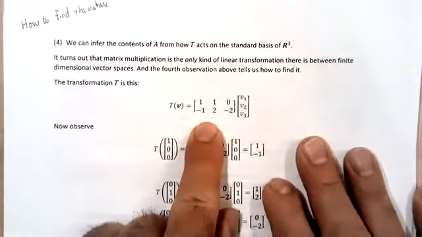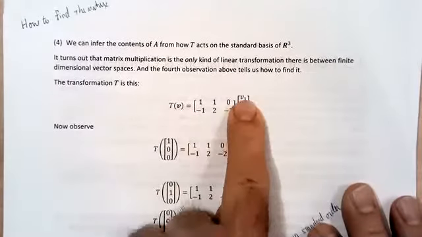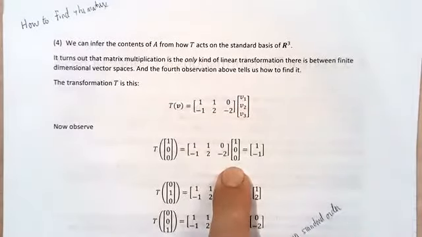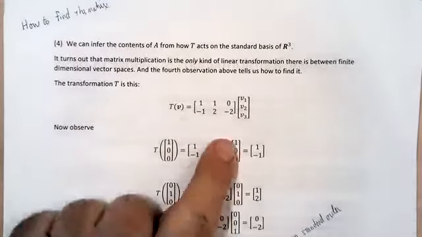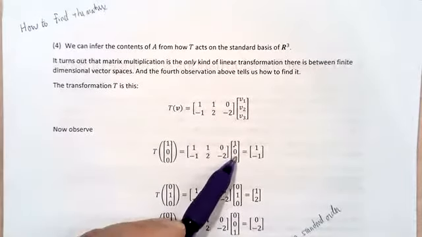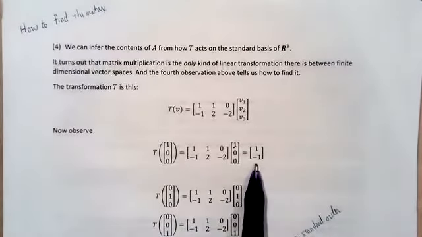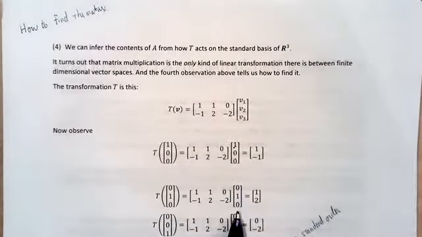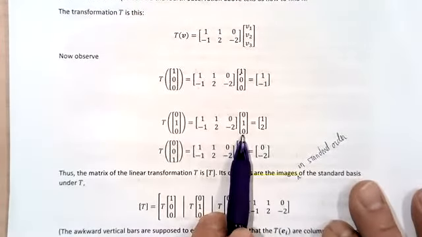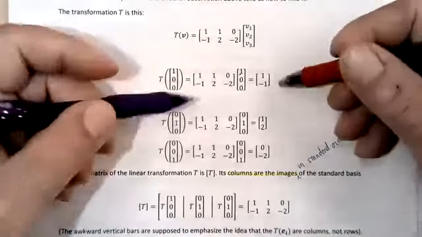So this is the very one that we were looking at just on that other piece of paper a moment ago. Suppose we set the input vector to be the first standard basis vector, 1, 0, 0. Well, if I take that product, what's going to happen is this 1 is going to multiply the first column here. 0 is going to multiply the second column. 0 is going to multiply the third column. It's just going to pick off the first column. Likewise, if I multiplied by the second standard basis vector, the one we usually call E2, it would pick off the middle column here.